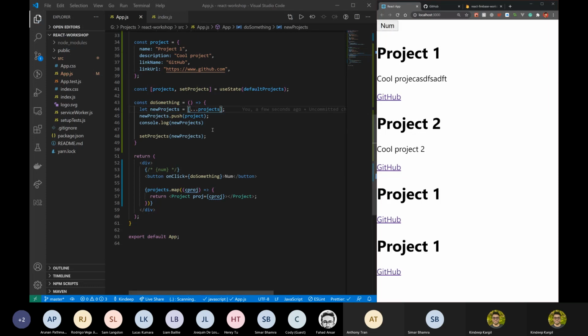Yep, okay. So I was editing the original list, which I think when the change detection ran, it just saw that it's still the same list, and it didn't recognize that it needs to change it. Anyway, so what I did right now is create a new list from our original list. This is just a syntax for creating a new array with all our original elements in it. We can use a different function for it. But what this does is spreads out anything that's in a list and adds them to a new list.